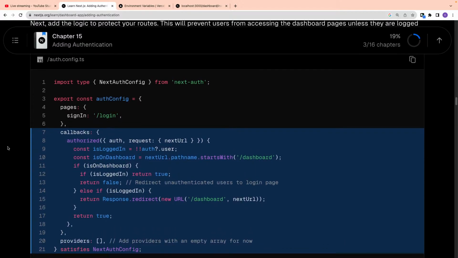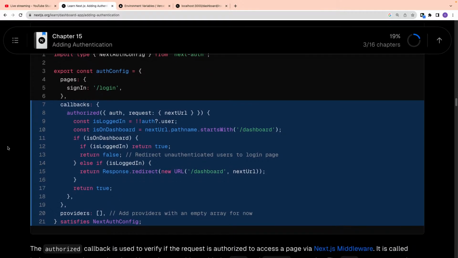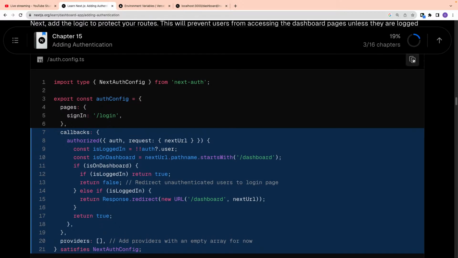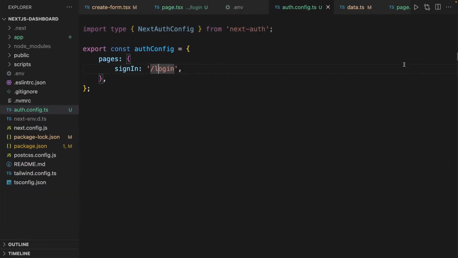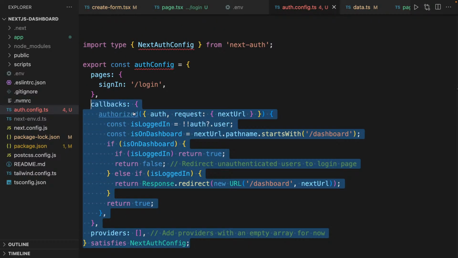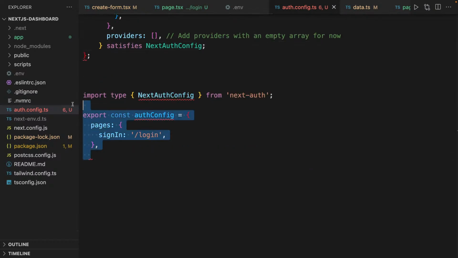Inside our auth config, we will write this.